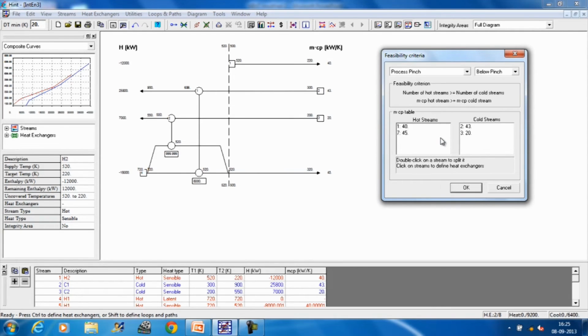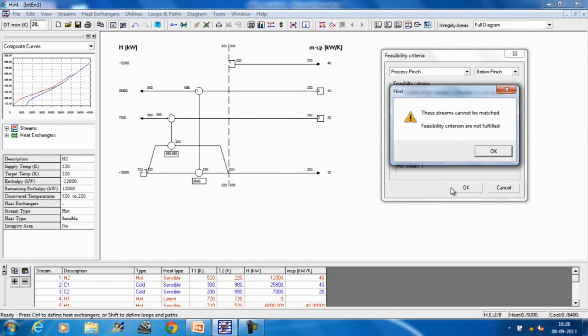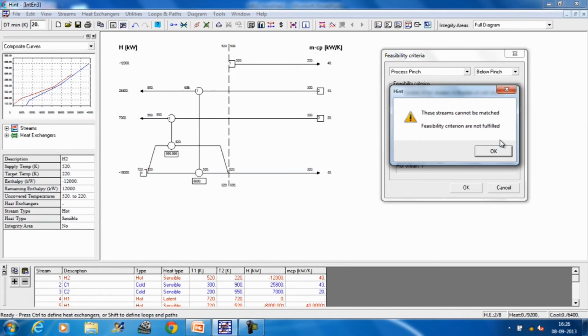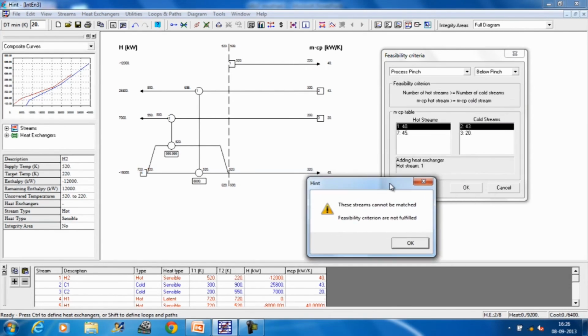So, we see here that we will match the 45 with 43. So, if I place this, what it tells, sorry, this is 45 and 43. Say if I say this, it gives a warning: these streams cannot be matched, feasibility criteria are not fulfilled. So, obviously, I see that the 40 is not greater than 43.